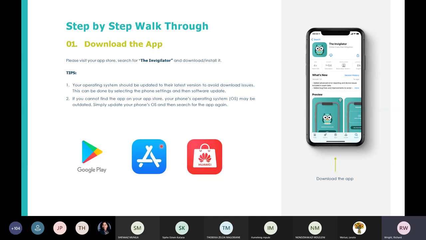If you downloaded the app already, say last year, still go and do the demo a while before your exam, just to make sure that the app is also updated, because they are developing and improving the app quite rapidly. So you want to make sure that you're on the latest version when you access the app. So please, if you haven't done so, on your mobile device, go to one of the stores and download the app from here.